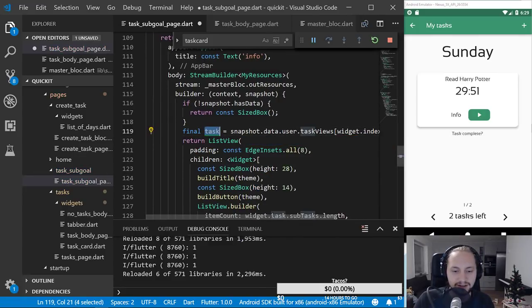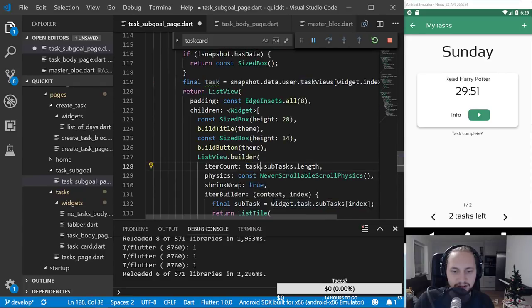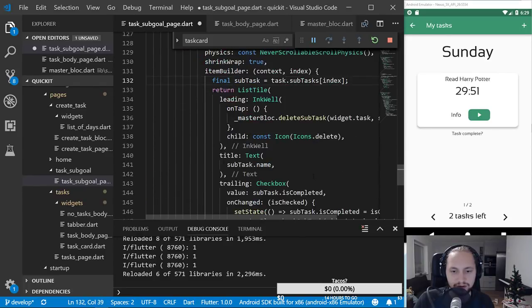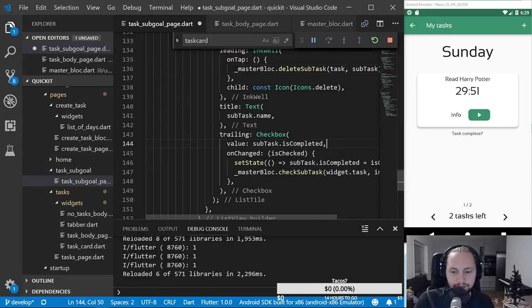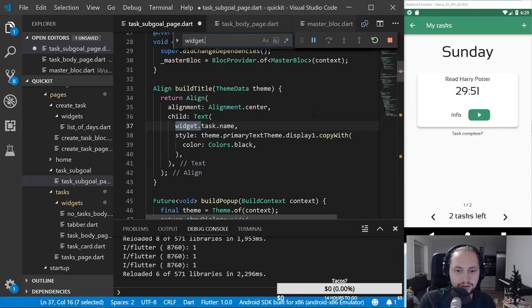So there we have a task, but this task should actually be updated as we want. So widget.task, and this takes a view task.